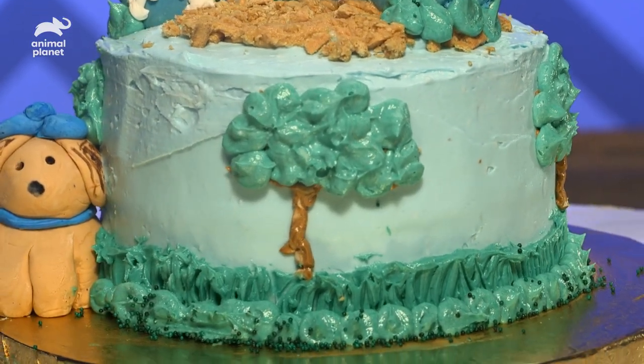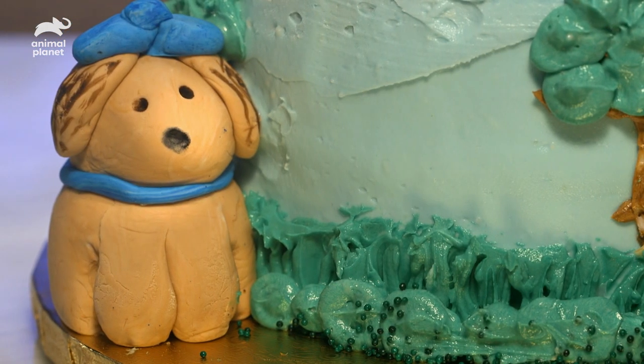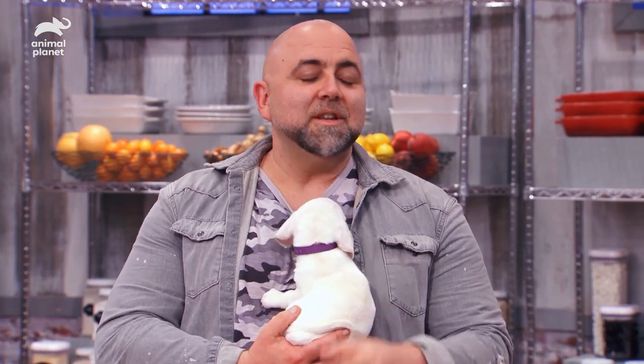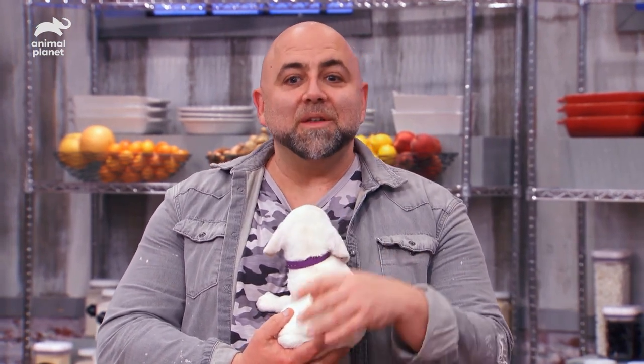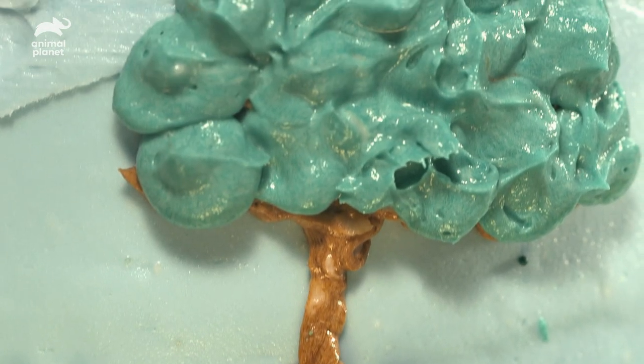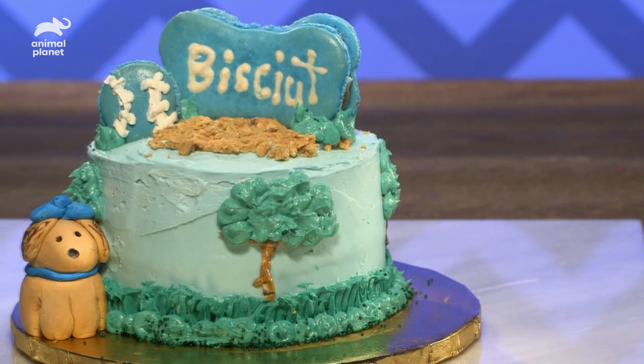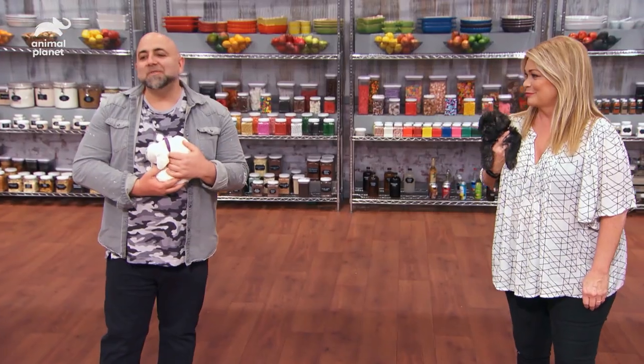You did it! When I finally actually won the challenge, it was super amazing because this is for the dog, this is not for me. Got to make sure it's completely perfect because you're making it for somebody else. Bella deserved to win this challenge because not only was her cake absolutely delicious, she really thought about this beautiful future for her rescued dog — in the park, playing ball, sniffing the grass.